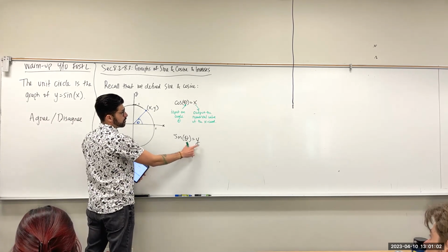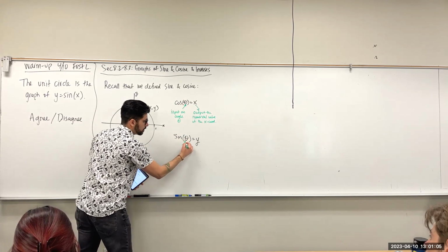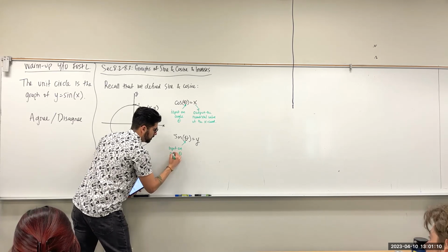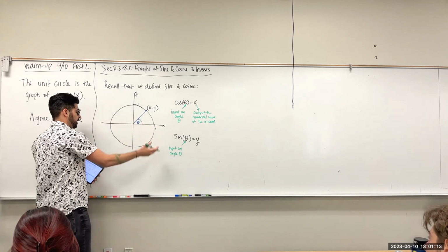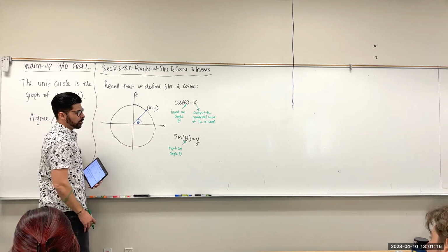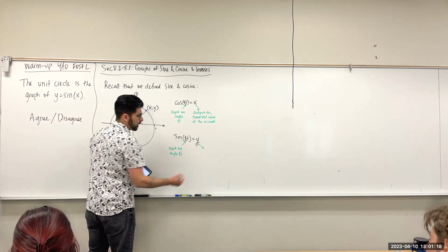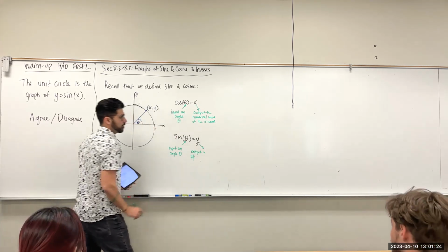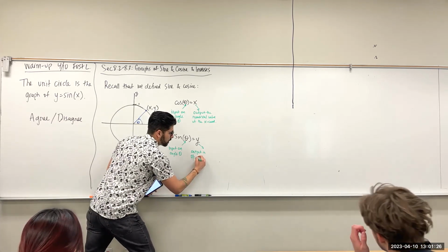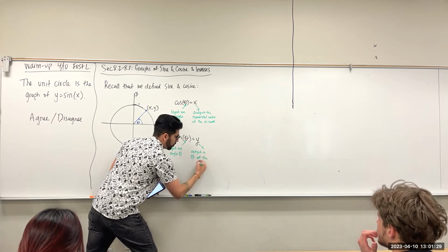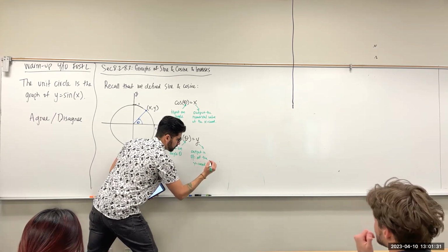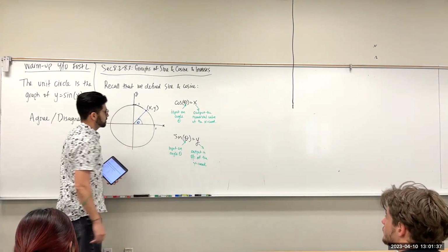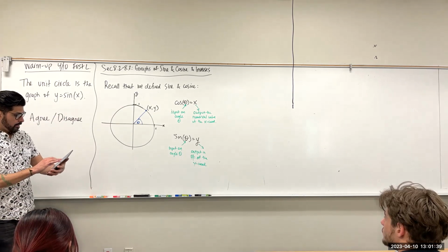For sine, same thing. I input an angle theta. Plug that in, like pi or 3 pi over 4 or whatever it'll be, and then you get a number out. So then you output a number. I'm just going to write number this time. A number of the y coordinate. Okay.